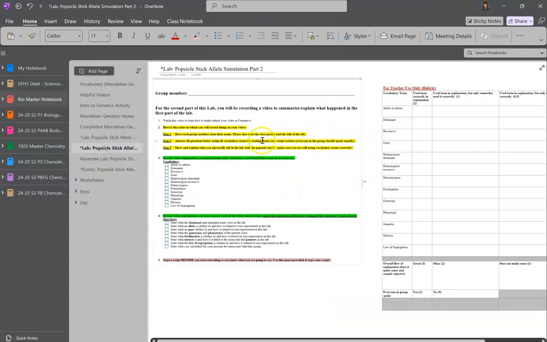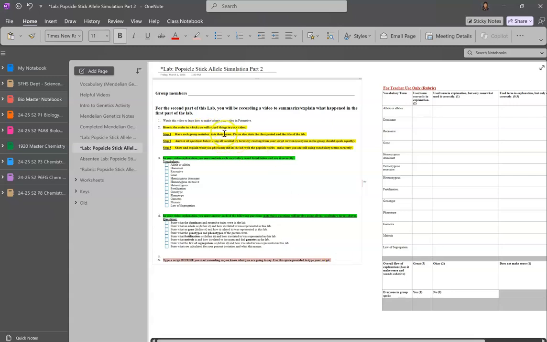So back to this. When you are making your video and you start doing your recording, the first thing is before you even start recording, you will type a script, and I would type it in this space down here. And I would make sure you know who is saying what part in your group. And when you go to record your video, you do need to be recording your face and the audio so we can see everything.